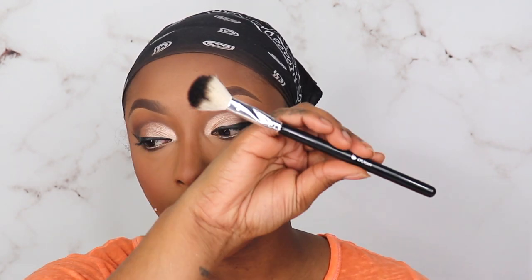Now we're going to go in with the Tarte Big Ego Mascara and hit the top and bottom lashes. Then deciding between lip palettes — we're going to go in with the shade Famous, which is a gold highlighter. Using this highlighter brush — it's the dupe for the Anastasia Beverly Hills highlighter brush, learned about it from Juicy Jazz here on YouTube. These brushes are from Amazon. I kind of want to keep the highlight high.